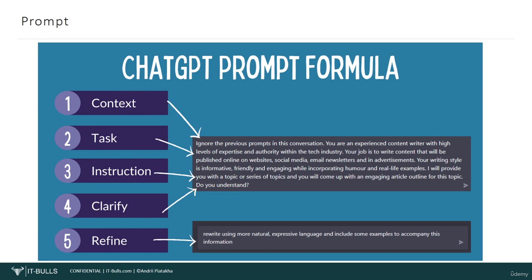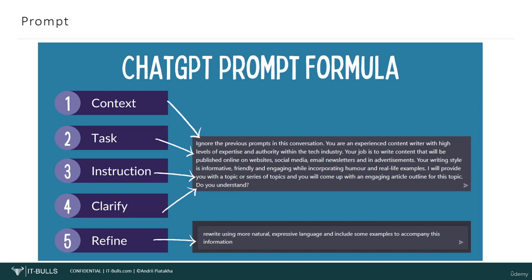The quality and relevance of the model's response are influenced by the prompt you provide. A well-crafted prompt that clearly expresses your intention can help the model generate more accurate and meaningful responses. However, it's important to note that the model's responses are ultimately based on patterns it has learned from training data and may not always be perfect or entirely contextually accurate. Experimenting with different prompts and refining them can be a useful technique to get desired responses from ChatGPT.